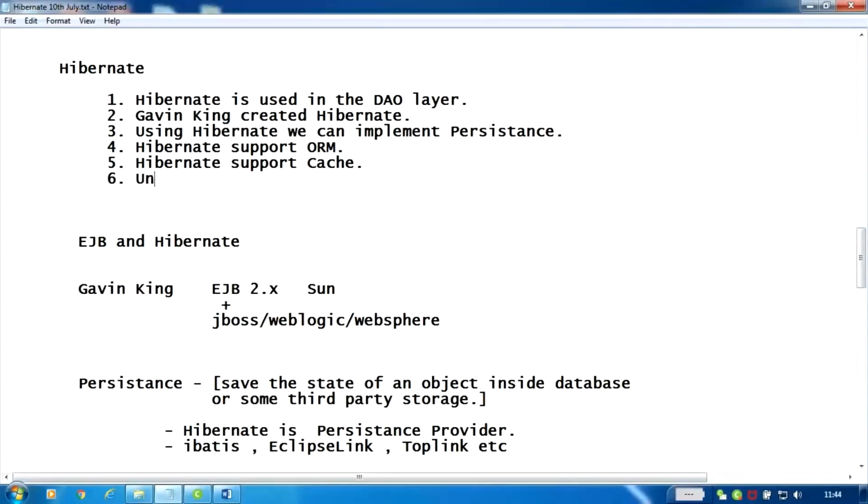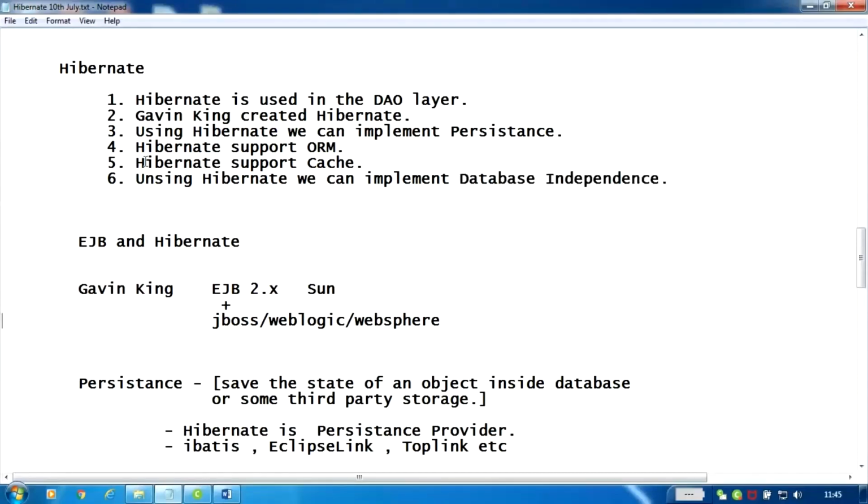Using Hibernate we can implement database independence. Now, what does it mean by this database independence?